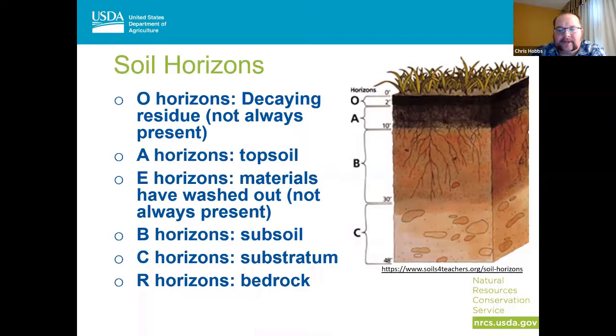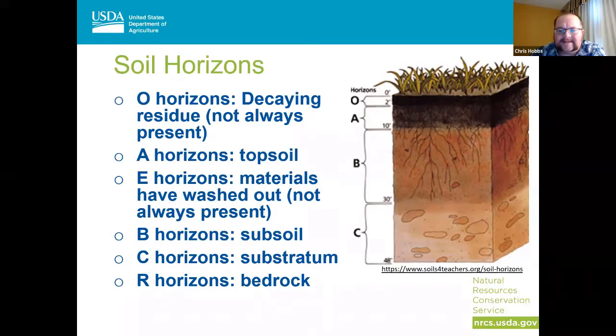The uppermost layer generally is an organic horizon. So organic horizons usually occur in the forested area. It consists of fresh and decaying plant residue from leaves, needles, twigs, moss, and lichens, and other organic material. Some organic materials were deposited underwater. The horizon is dark because decomposition is producing humus.